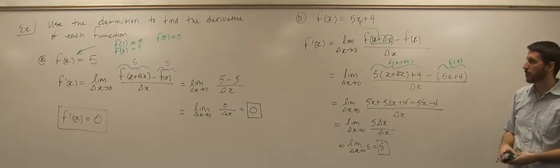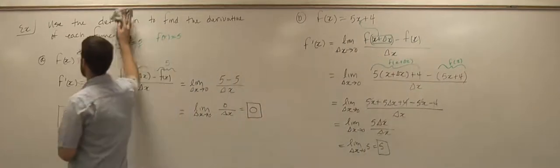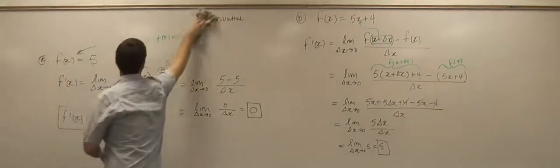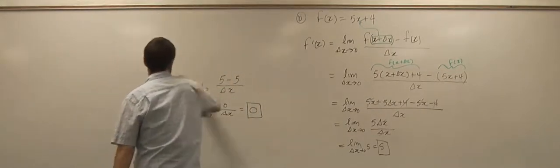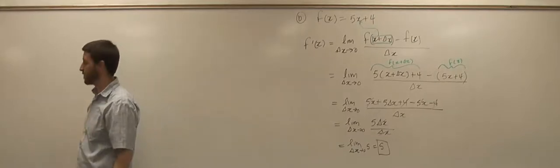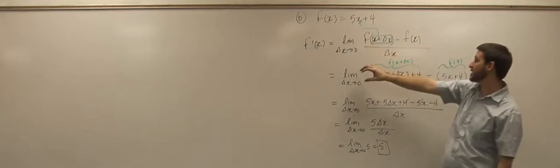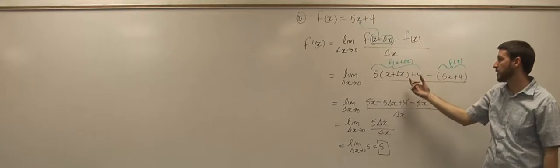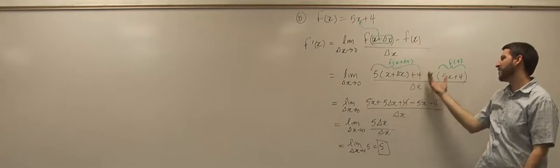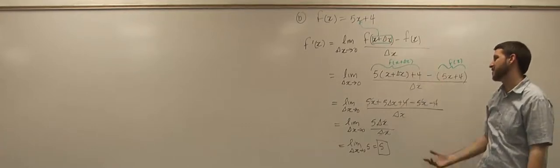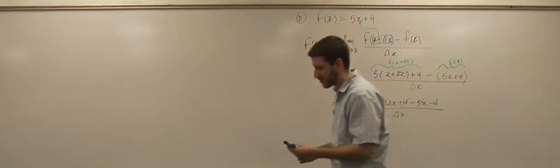I was just curious if it got harder, if you could do that. I wouldn't suggest it. I mean, you can show that the derivative of a constant is 0, and you will. And you can show that this limit is going to be the same as if you just did the derivative of this and the derivative of this, but I wouldn't start breaking things apart in here, because you don't know whether it exists until you cancel out that delta x, so it doesn't necessarily mean it's true.